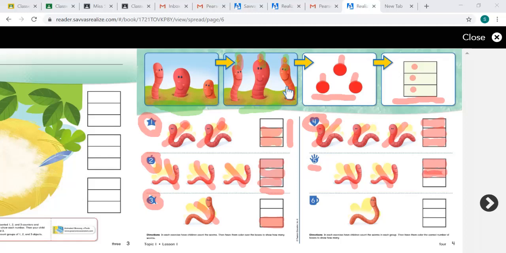That shows 2 worms. All right, we're on the last one. Let's count. 1. 1 worm. So how many boxes should I shade in or color in? 1 box, because we only have 1 worm. So that represents 1 worm.